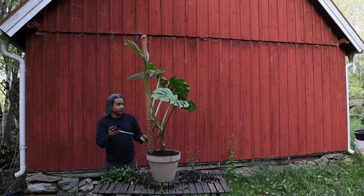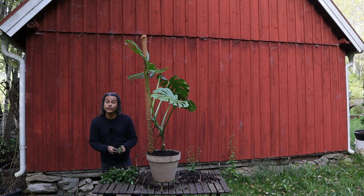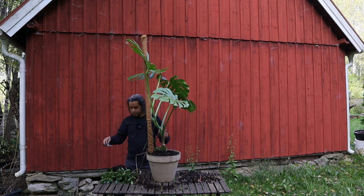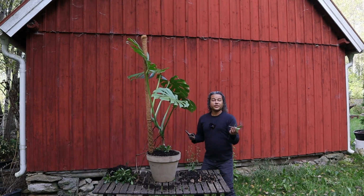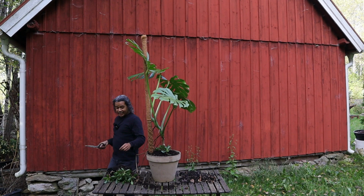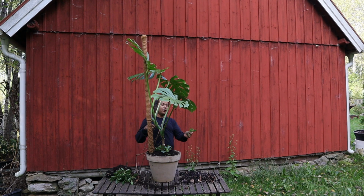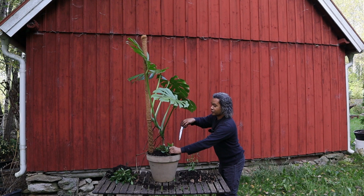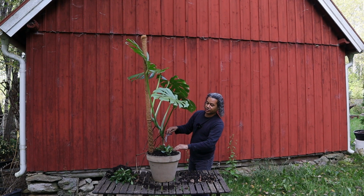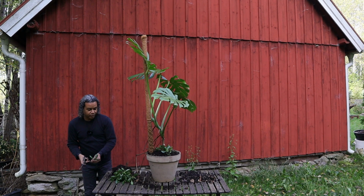So I'm just going to get on with placing these all around my pot, and then I will show you the end result when I'm done. The only thing you need to think about with these Crassula is put them in, and as long as they stand up, they will produce roots. If you're worried, harden them off first for a couple of days or a week, depending on your situation, or do as I always do and put them straight in the soil, and then don't water them until this soil is bone dry and you see the leaves of your Crassula starting to wrinkle. Then you know you can give them a slight water, not too much still, and then they should bounce back with no problem.